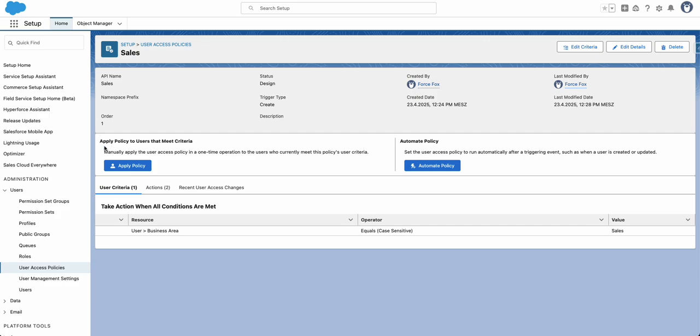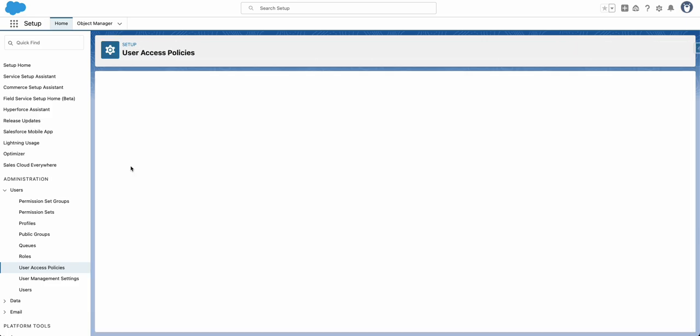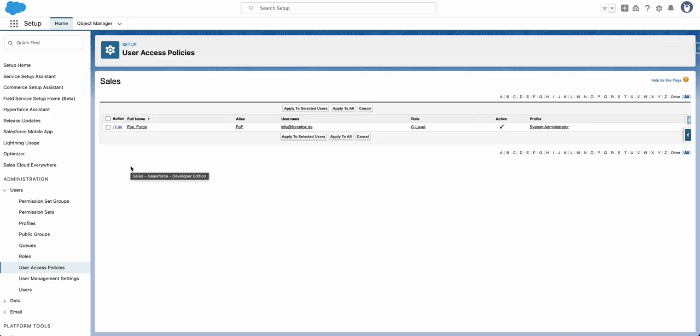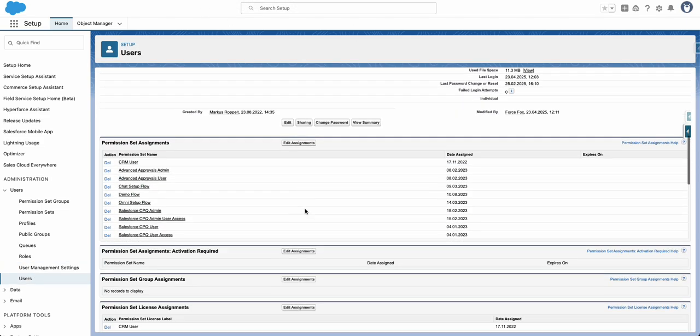Once I click here on apply policy to users that meet the criteria, and click on apply policies, one second, let's have a look at my user first and have a look at the permissions. You see here that I do not have this sales permission assigned at the moment.